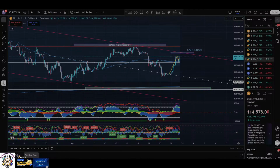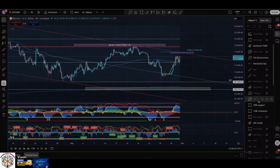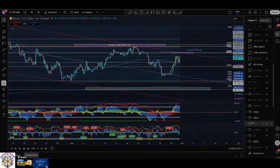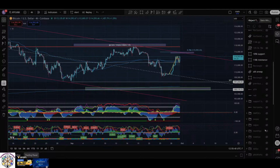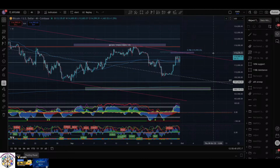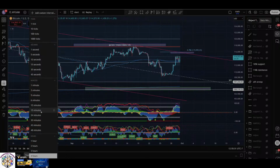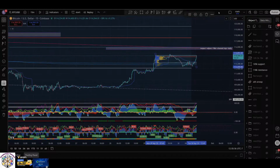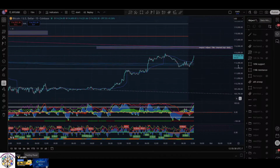Yeah. And that is a naked weekly point of control, a naked daily point of control, a daily level, the top of the channel, and our 786. A lot of confluence in there. Once we get up there, we'll see if we have local bear divs and intermediate bear divs. And if we do, then that might trigger a short position for me. We might be able to get that live on stream. So we'll see how that plays out here. But it's looking pretty nice.